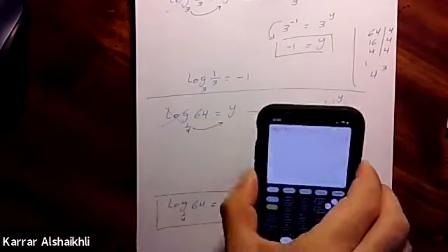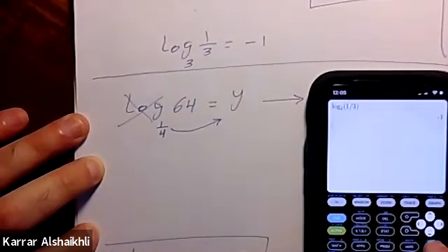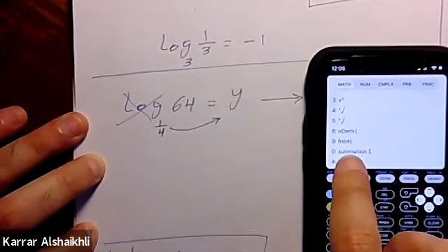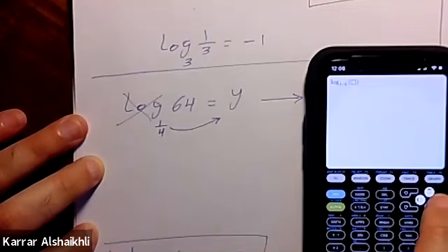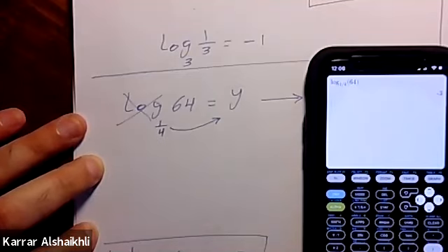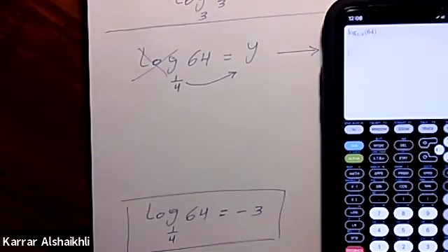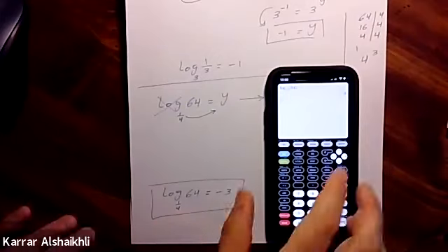Let's check that by using the calculator. So we're going to go math. Go down to the last one, which is log to the base. Now we're going to type the base 1/4. That means 1 divided by 4. This is the base, to the number 64, is going to be equal -3, which is exactly what we got, -3. So this is the second method. If you want to use this method to practice on it, or you want to use the calculator, that's fine.